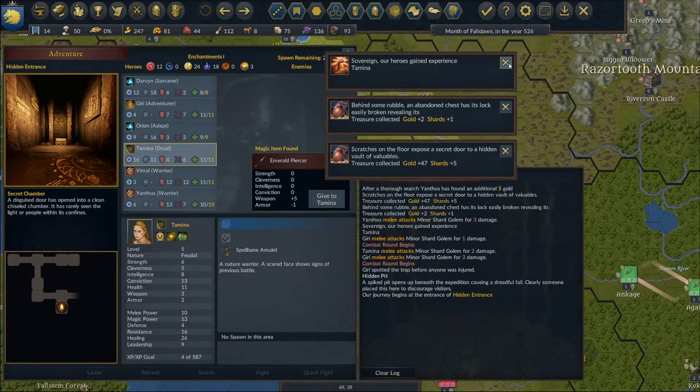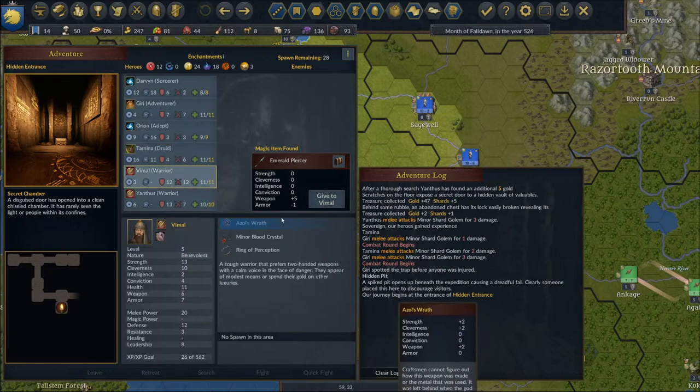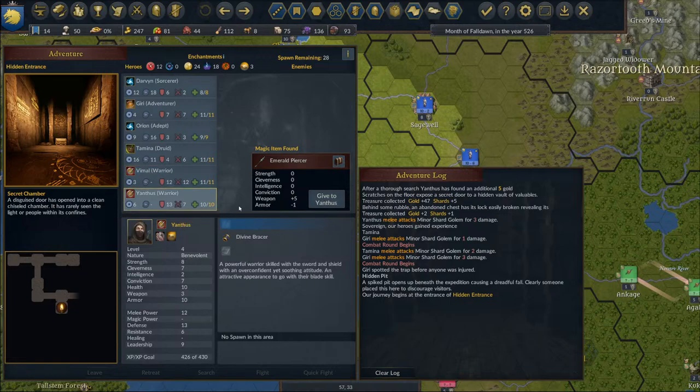All right, Emerald Piercer. Plus 5 to the weapon, minus 1 armor. Vimal, you currently have Azoth's Wrath, Strength 2, Cleverness 2, Weapon 2. I could give it to the adventurer, so maybe she, or he, can actually hit something. Yanthus is on defense most of the time, so he's not going to get the weapon bonus. He'd be the other most likely one to hand it to. And I guess Vimal's catching up. Magic, magic. Melee when I'm not healing, but I'm healing quite often. So yeah, Geary would be the other one. I mean, melee power 12 is good. Let's give it to Geary.